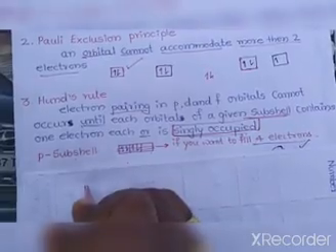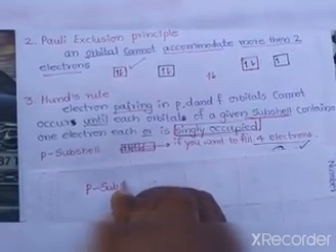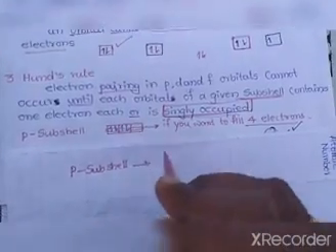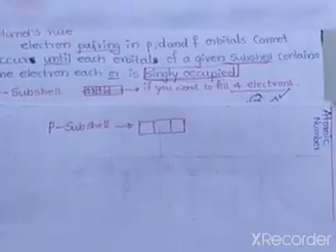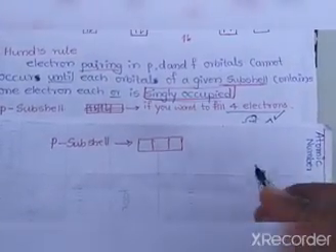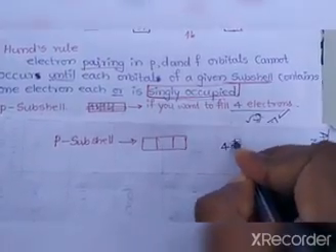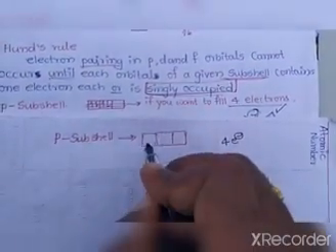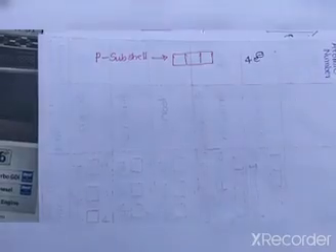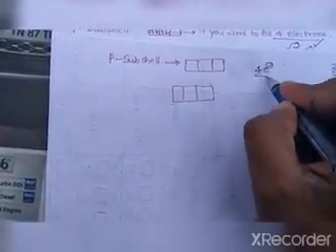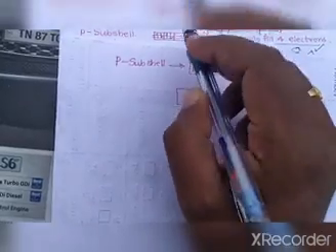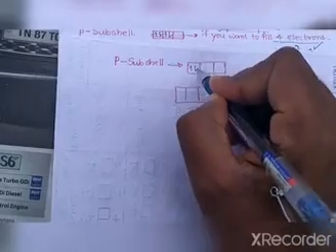Here, I will take the p subshell to explain Hund's rule. In a p subshell, how many orbitals are there? There are 3 orbitals present in the p subshell. If you want to fill 4 electrons in this, we will make some mistake here. I will write another p subshell. What do we make wrong in this? If you want to fill 4 electrons, what do we do first? According to the Pauli exclusion principle, we fill 2 electrons in this and again 2 electrons in this.